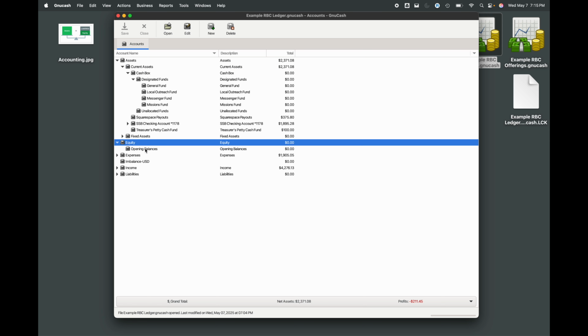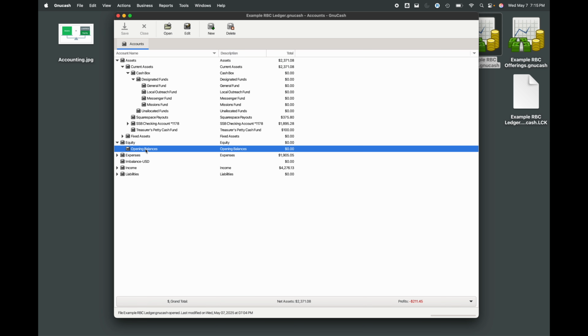Or in your equity, you can set what opening balance you have. And if you don't understand what that is, that's basically like if you have $1,000 cash that you just have right at the beginning, you would need to account for that somehow. Otherwise, your equity will just build up automatically from retained earnings if you have more assets than you do expenses or liabilities in the period.